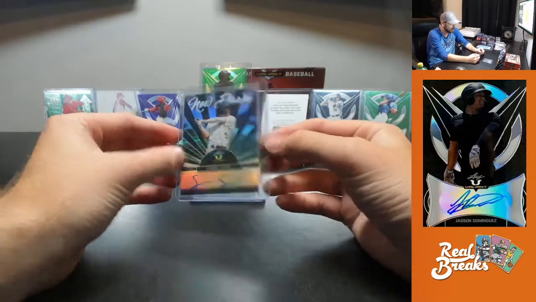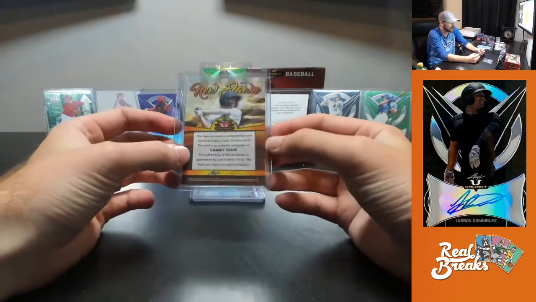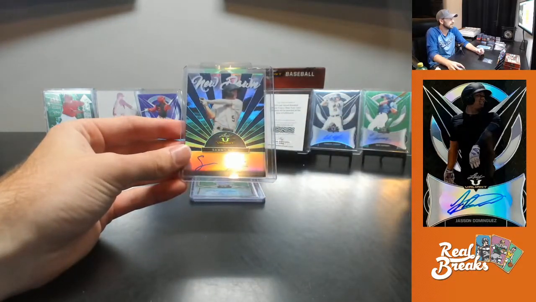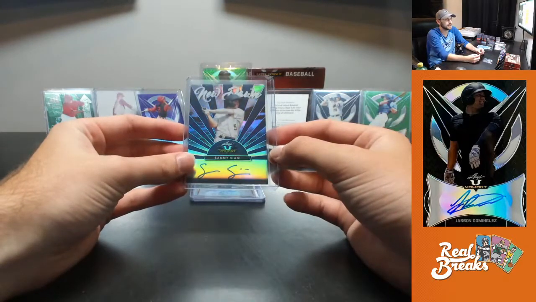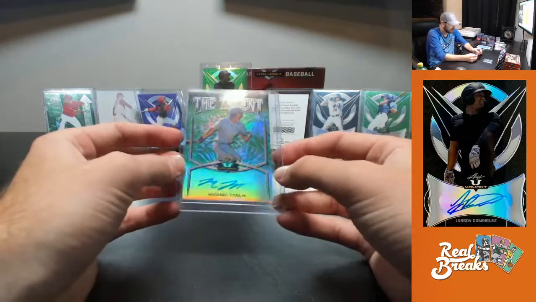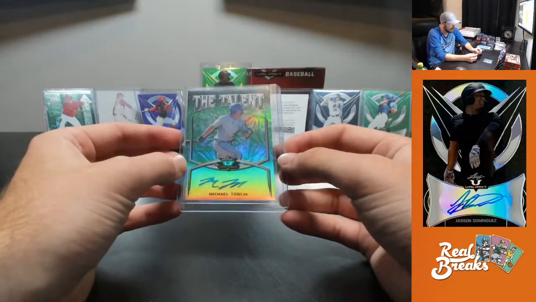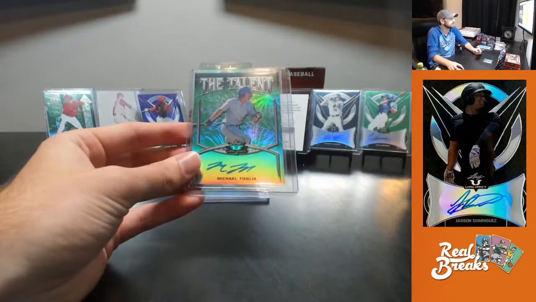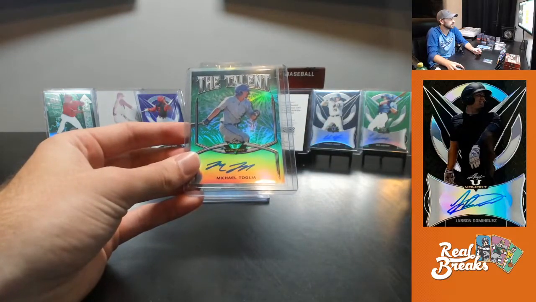Sammy Siani, Blue New Dawn, number 9 out of 25. Pirates again. Mark the Twins off here. Pirates going to Joe Roberts. Michael Toglia, Green the Talent. That is going to the Rockies. 60 out of 99. And Rockies are on the board for Bryce Newcomer.